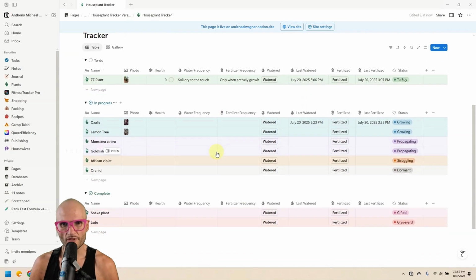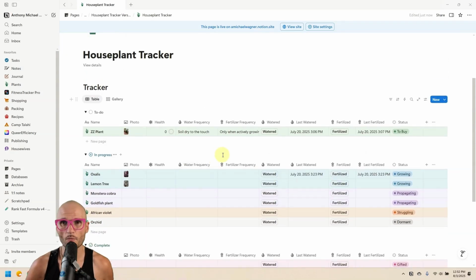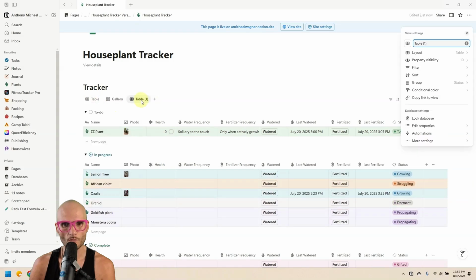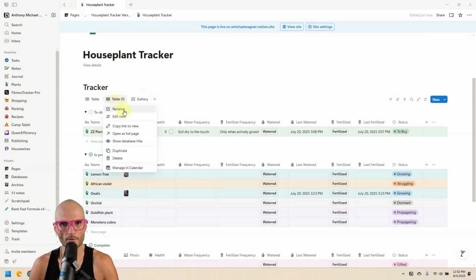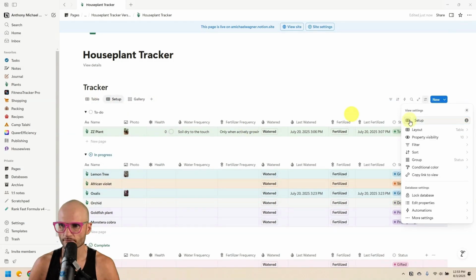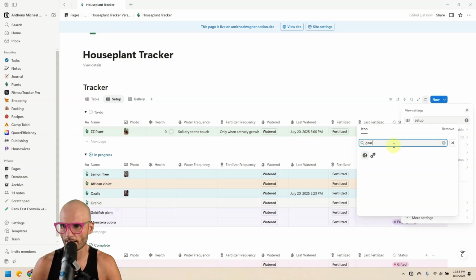All right, where we left off in our last video, and in this case, we want to add some sorting and filtering. So to do that, I figured let's create some useful stuff. The first thing being a setup view that allows us to see only the plants that have missing information. So I find a fast way to do this is just to duplicate the existing view. We're going to get this new table view here, and we're going to rename this to setup. And we're going to give it an icon. I think a gear icon makes sense.